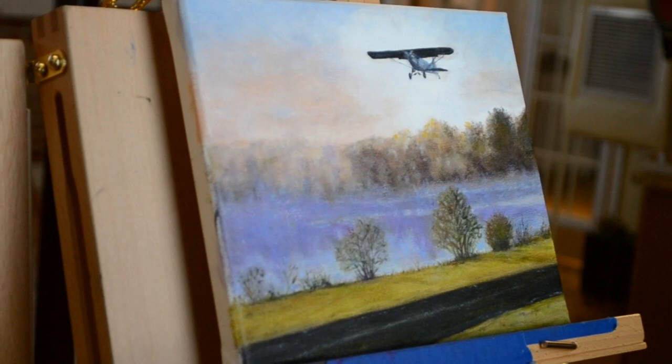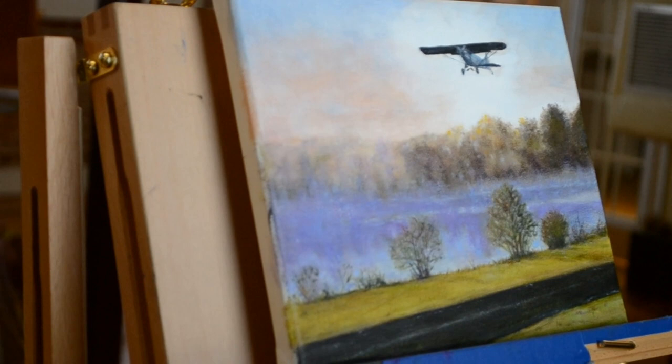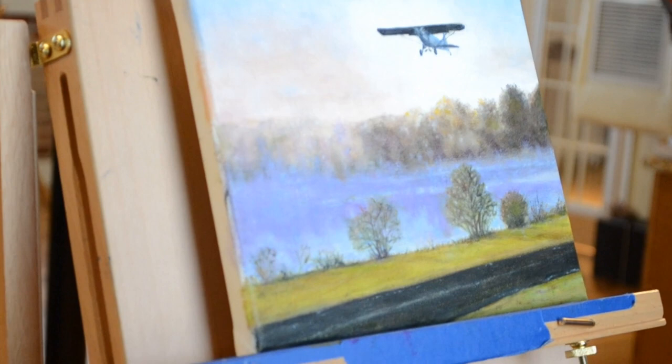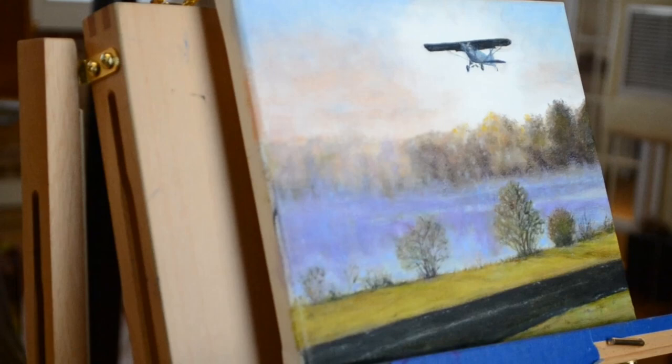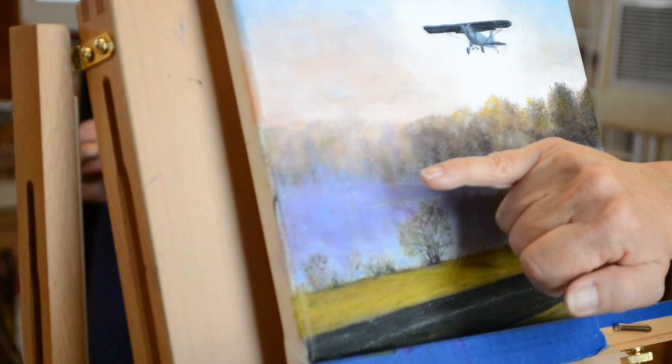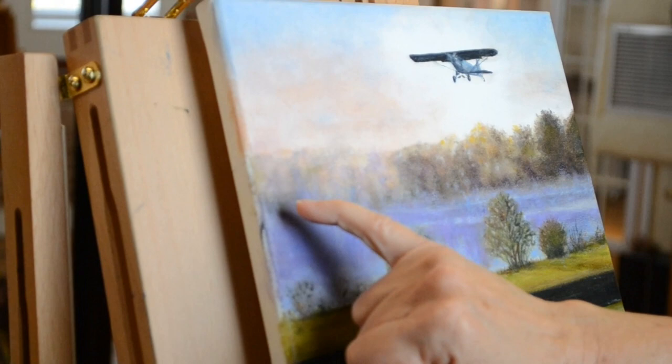And I was listening to your lesson. Now I know I would need to take yellow to neutralize it a little more. Yes, you could do a wash, a glaze of yellow over top of that. Neutralize it right out. I think I need that, don't you? I don't know. I think it's kind of pretty like that. Well, what about here? As I was trying to drag it up, I feel like I lost the shoreline. Maybe add a little dark in here or something?